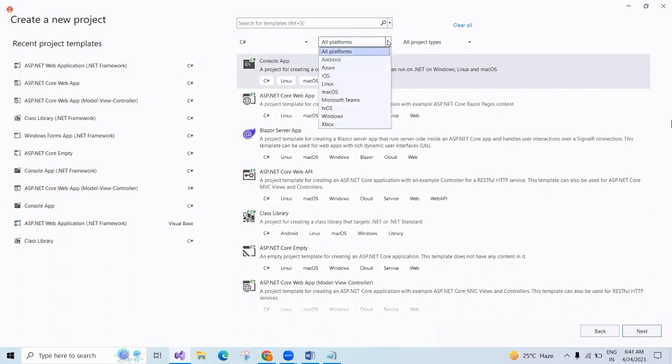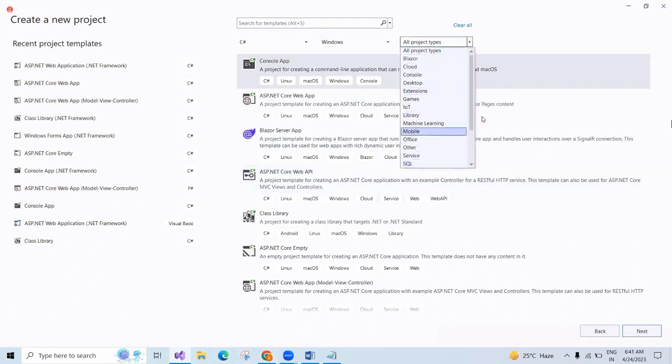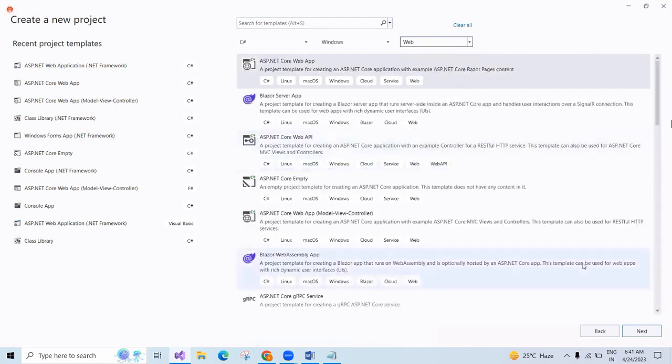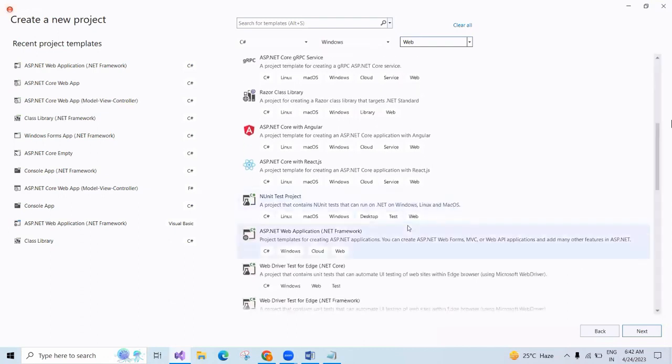What is the platform here? Windows, because we are working with Windows 7, Windows 10, Windows 11, whatever your operating system. And what is the project type? Tell me. Web. Okay, now we got it. Now just scroll down and try to find this one. Only this one, note only this one. Okay, now click on next.